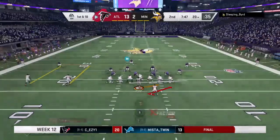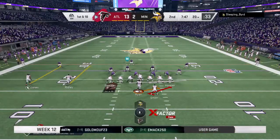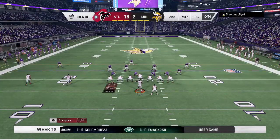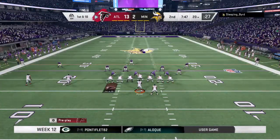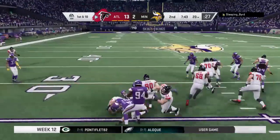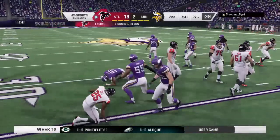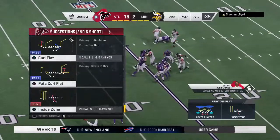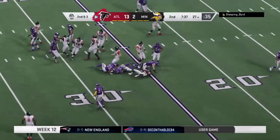About set to begin their next drive, the Falcons offense at the line. And they're hoping to redo their efforts in the last drive when they got into the end zone. And just think of what it's like now on the sideline, because when you score a touchdown, you have to go over and look at the tablet and see what you did on the last drive. When you scored points, it's a whole lot better view than when you're trying to figure out how to fix things there. 7 yards on the pickup there, and it'll leave them with a 2nd and 3.